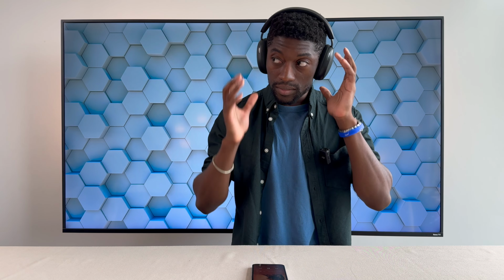One thing I want to test as well is I want to see if the sound profile changes when I switch between the different modes, like active noise canceling, off, or transparency. So let's see if the music sounds any different. Sounds exactly the same. And it sounds... whoa. That's actually pretty nice. Sounds exactly the same.